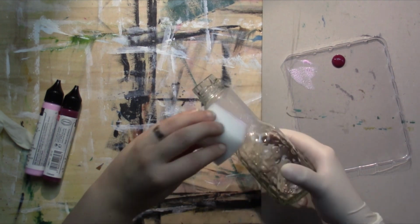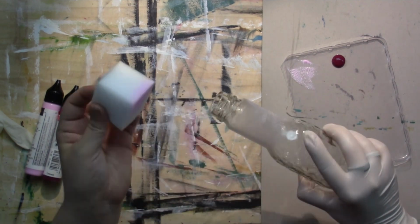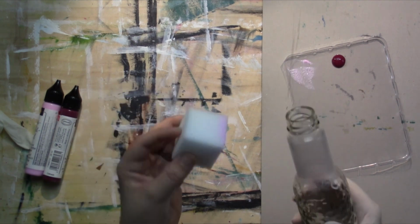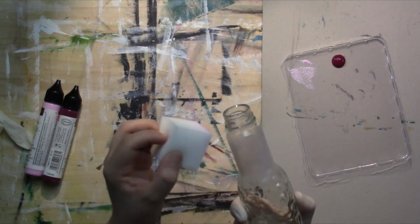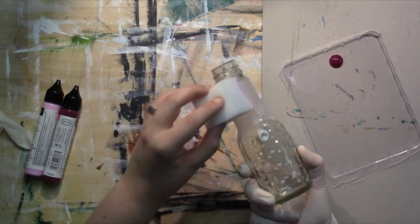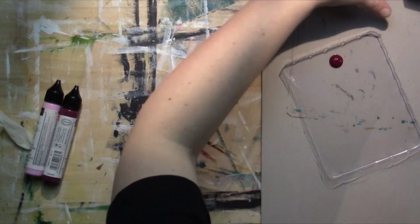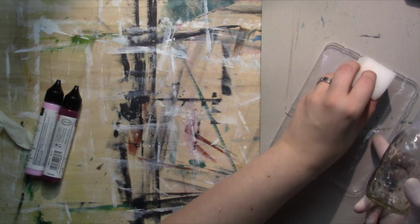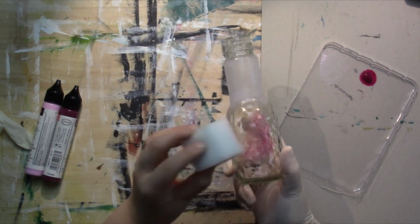So this is a slow project, because you probably have to layer and layer and layer. So I'm still having somewhat of those sponges, so I can pretty much have one sponge per color. Because I don't need to flip this over and have the crimson on the other side, because I have enough of the sponges. So let's go with a darker color on this part here and see.